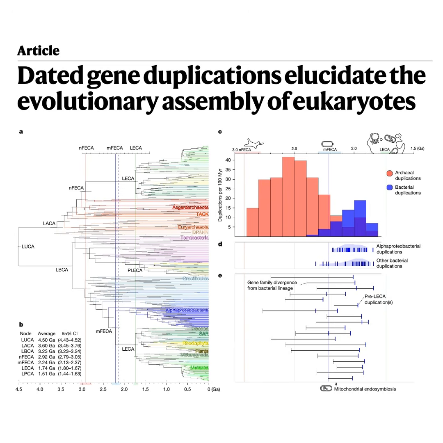Okay, what about the serial endosymbiosis model? The idea that the host sequentially gobbled up multiple different bacterial partners before the mitochondrion. We can test that too. We analyzed duplications of genes from non-alphaproteobacterial sources. And the vast majority of those duplications that happened before LECA largely post-date the 2.2 billion-year mitochondrial acquisition. So the other bacteria were acquired later. Yes. It suggests the events didn't happen sequentially beforehand. Rather, acquiring the mitochondrion seems to have supercharged the host's ability to acquire and integrate genes from other bacteria later on.